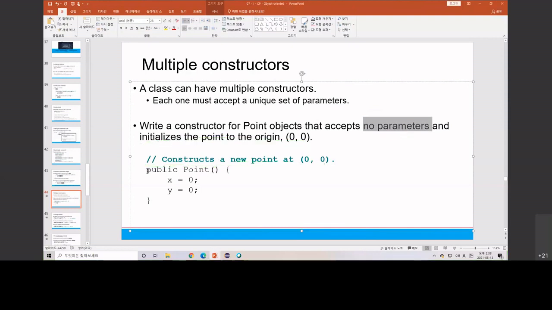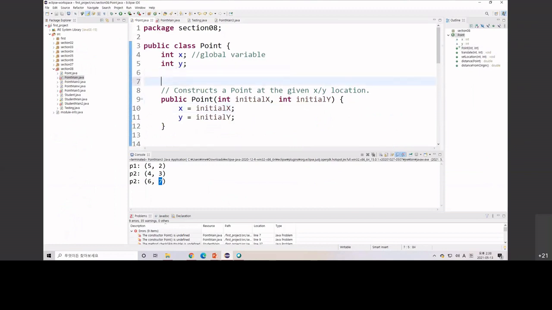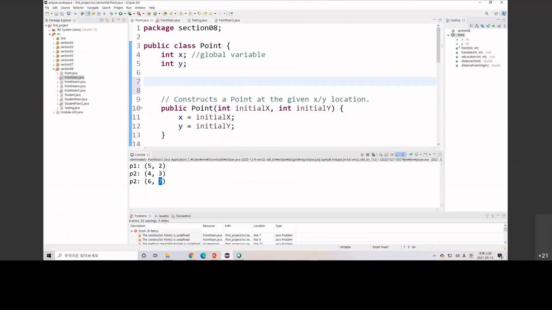Okay, I will just use this one. I will copy and paste this one, and then I will put it into this Point.java file. So let's just put it at the top.